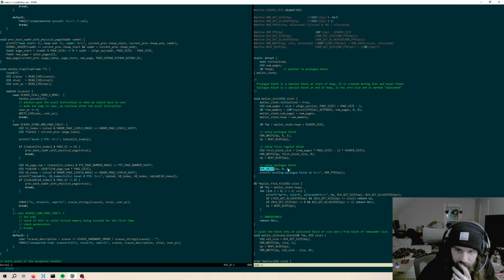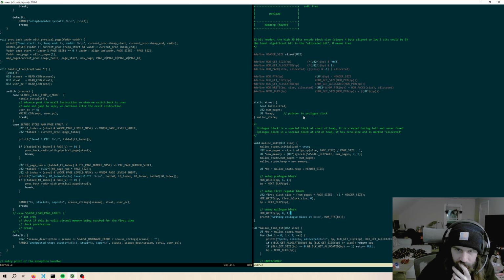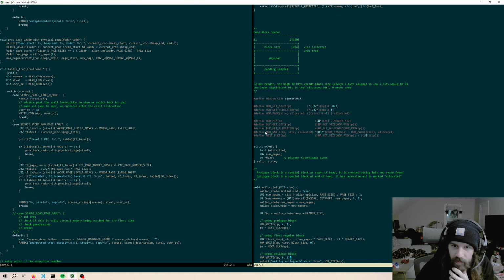Header write. Write that one. Why are you not writing that one? Header write. So header pack size allocated. So you take size and not one, and you OR it with allocated.